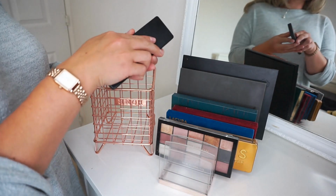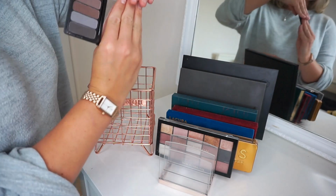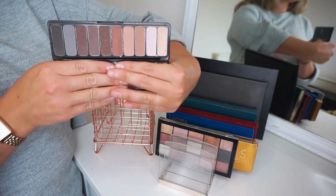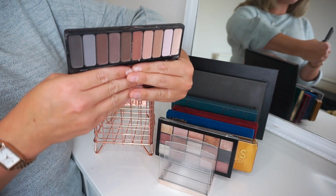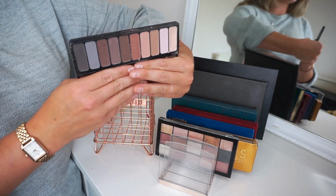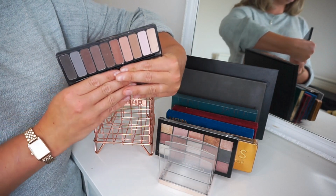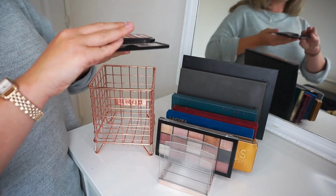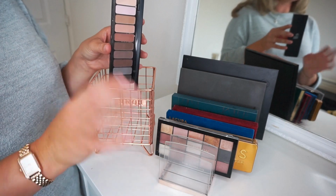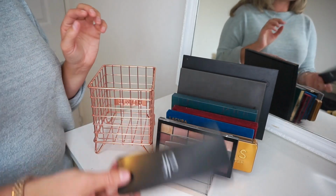And then this is one of my all-time favorite palettes. I will try and show you without blinding you. This is one of the most wearable, usable palettes I've ever come across, and this is the Mad for Matte palette by e.l.f. This is really old. I am gonna keep this because this is actually a phenomenally useful palette and I use it a lot, particularly if I'm wanting to do an eye look without any shimmers in it, which, you know, I do once in a blue moon. So I will be keeping this, and it's too old to give to somebody, so yes, I'm gonna stay.